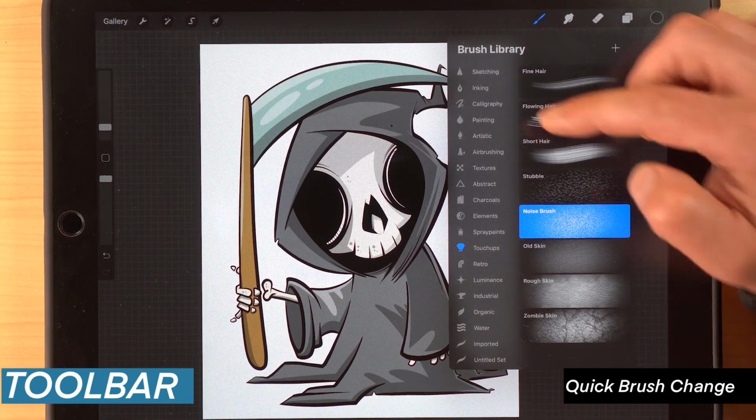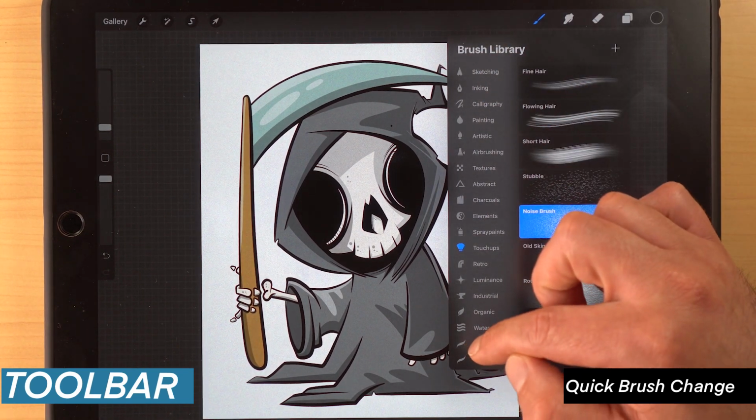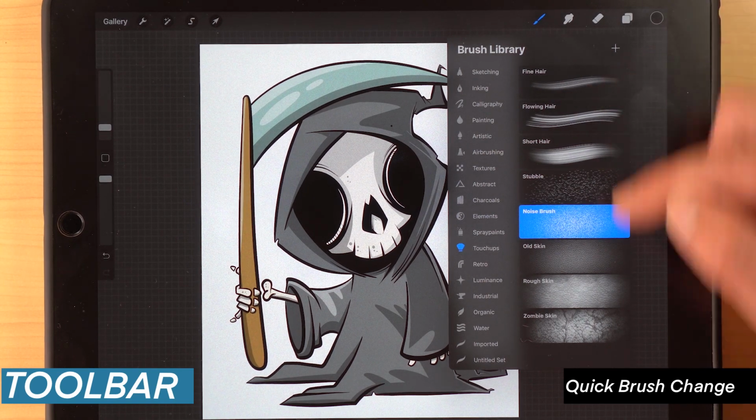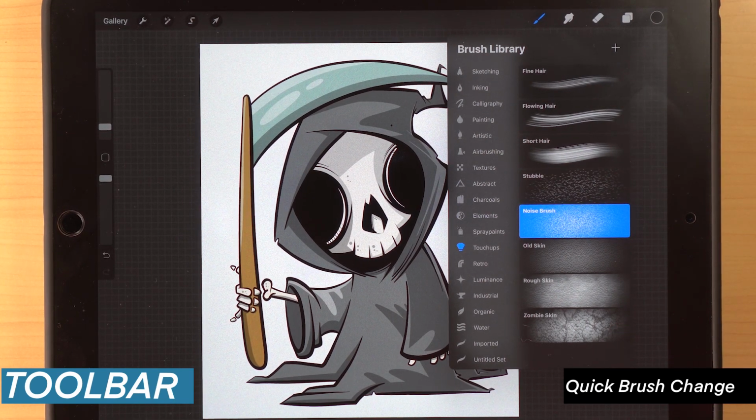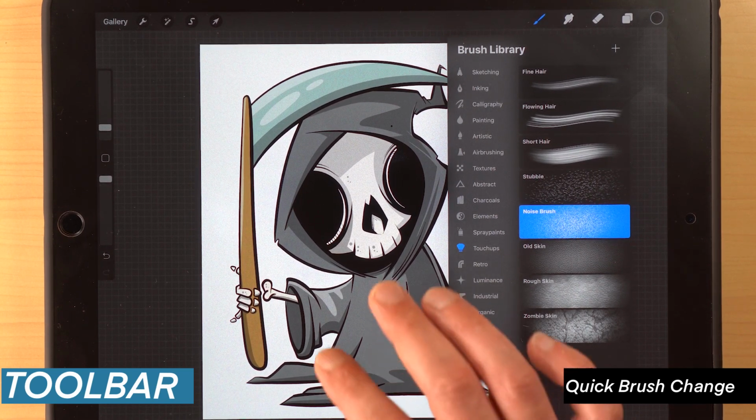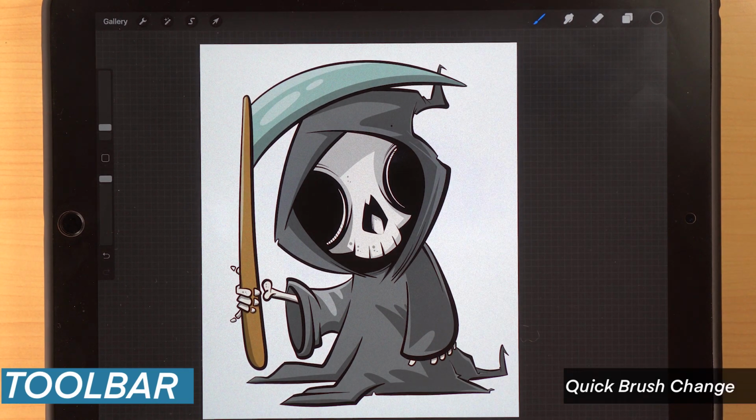This saves a ton of time because you've got your brush library over here with your main menu, then you've got your extended menu over here. It takes a long time to flip through all those. And if you're trying to work quick, this is one of the fastest ways to hot swap back and forth between those. So I use that one quite a bit as well.